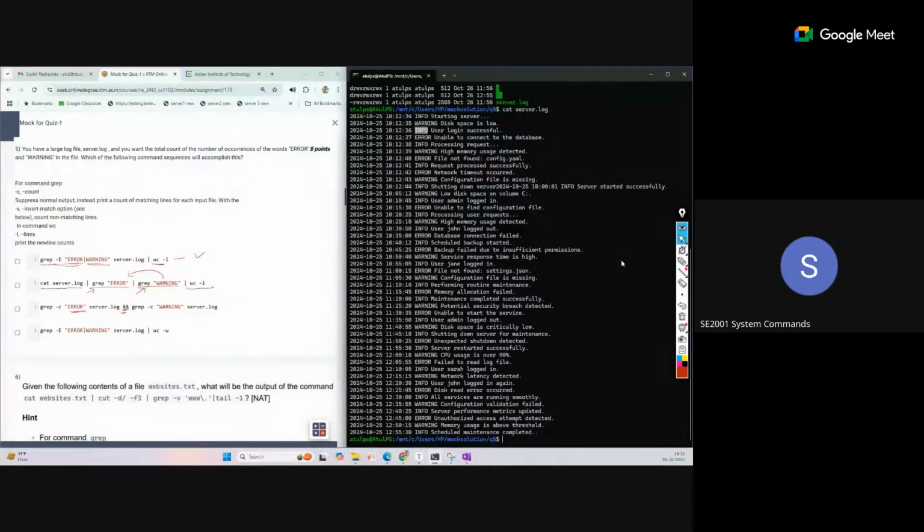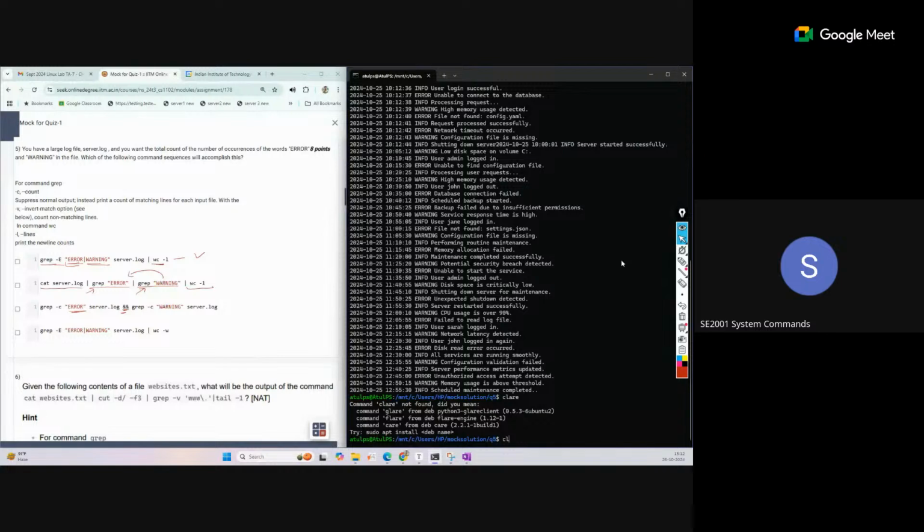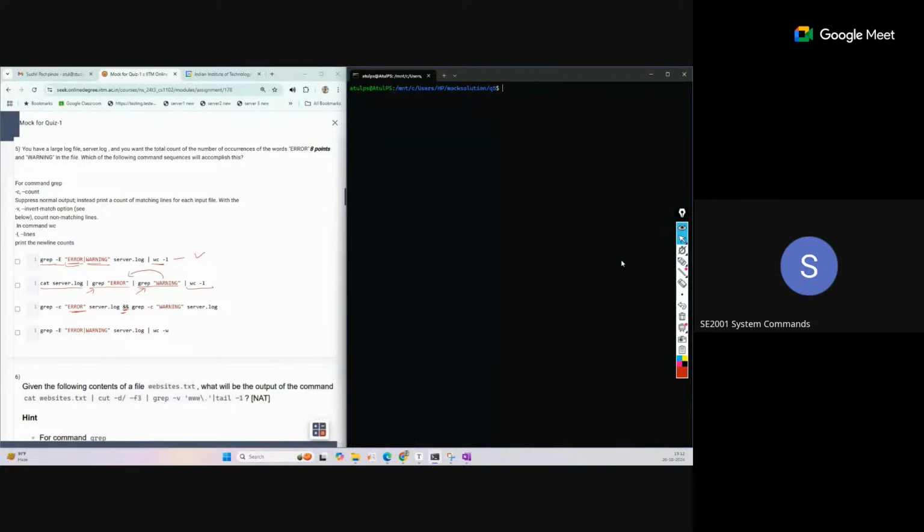So let's run this command. First that is grep, with the error pattern, the OR operator, then warning, and then the file name, which we are passing.